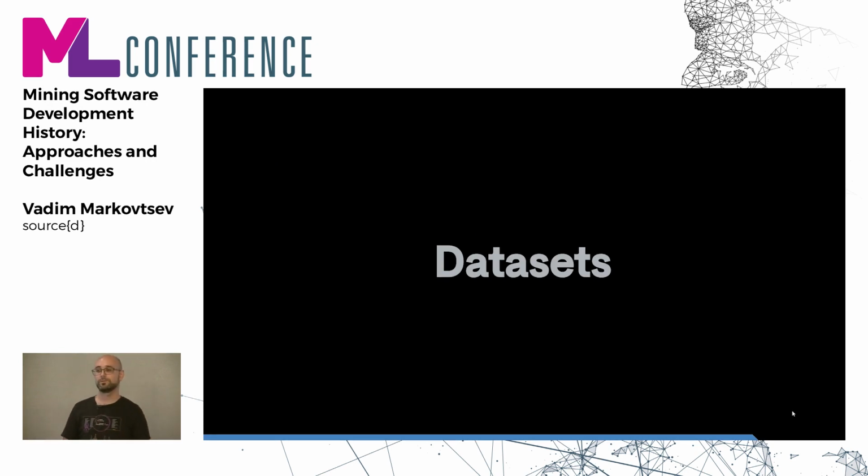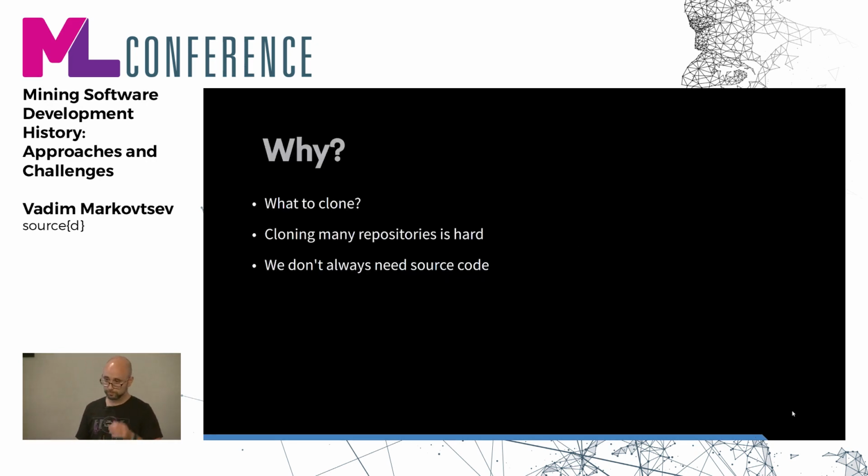Datasets are included into the tooling just because sometimes you want to analyze many repositories and a big amount of source code. And cloning from GitHub is not so easy as it may seem. Believe me, if you want to clone 100,000, you will be rate limited. You will get failures. You get network failures. Something can go wrong with your hard drive. So this is where big data starts.